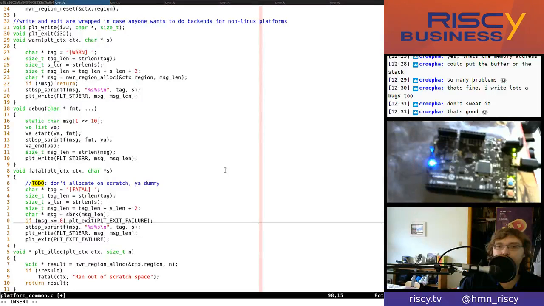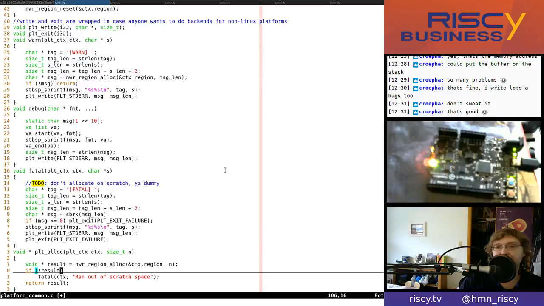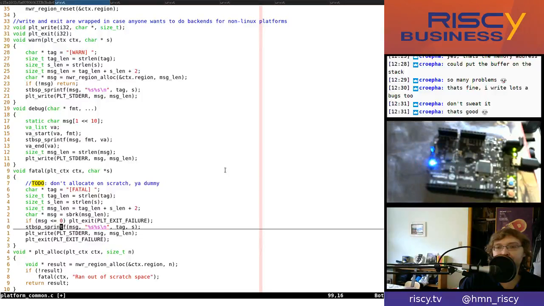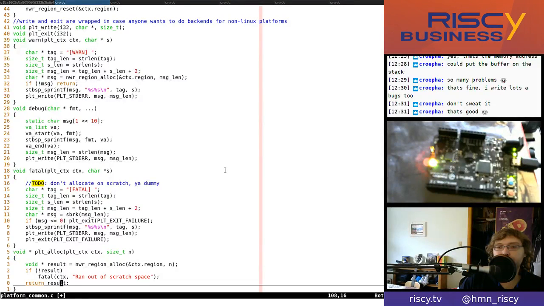So if message is less than or equal to 0, because if it's equal to 0, then it's null, and if it's less than 0, then we got the error from sbreak. Otherwise, it's hopefully a valid pointer. I mean, the sbreak shouldn't be returning 0, but just in case, we're gonna have that there.